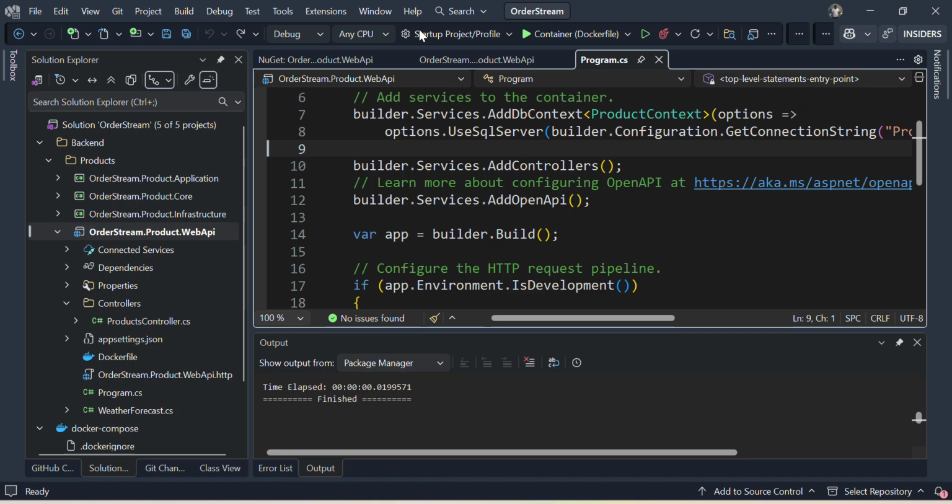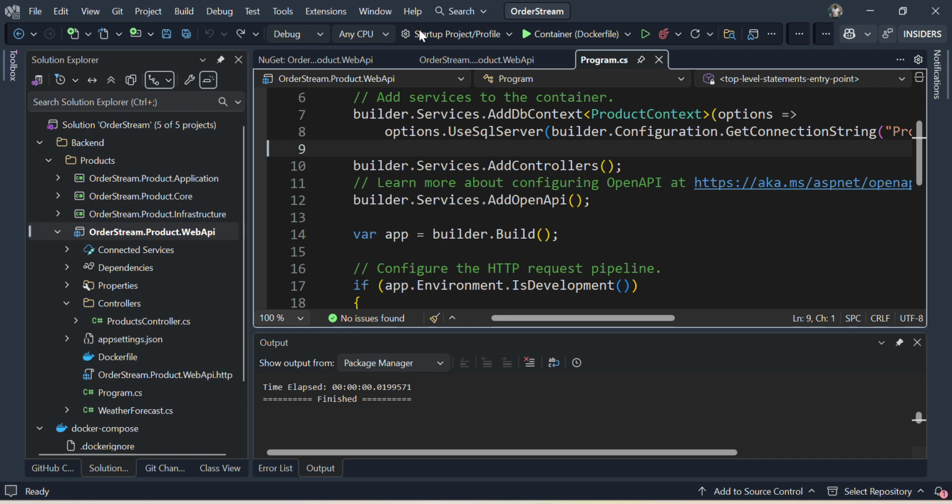In our last module, we've implemented our product controller class, and in this module we are going to work on the program.cs class. So what's the program.cs?